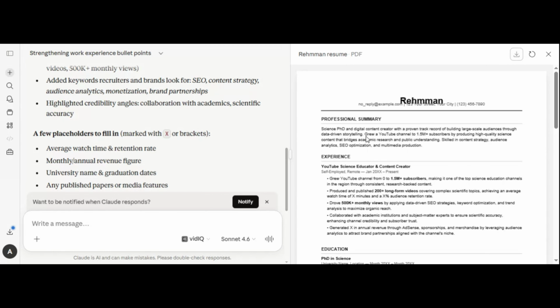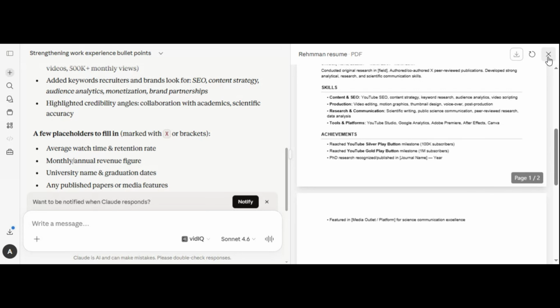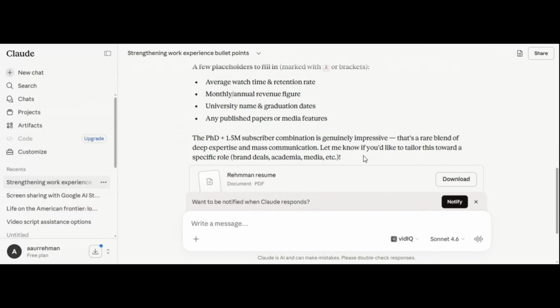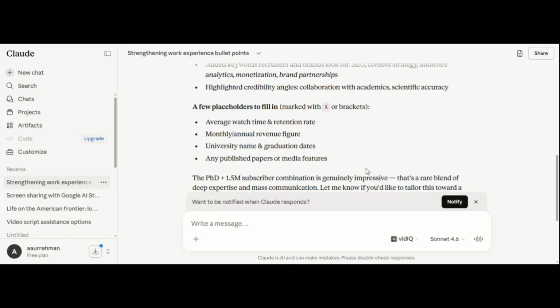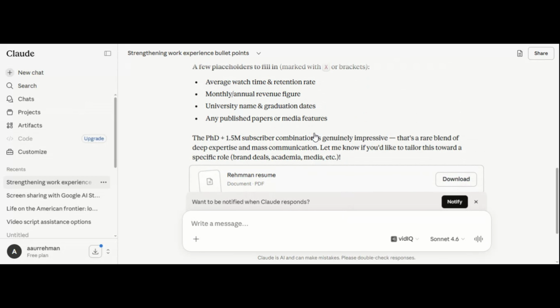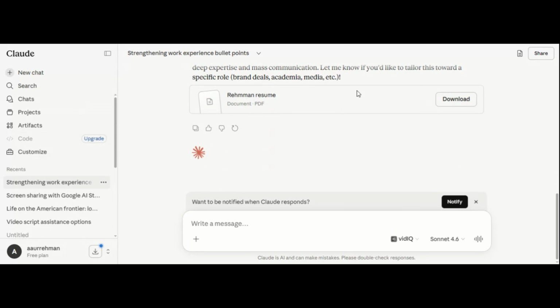Once you have the feedback, it is time to rewrite. Weak bullet points are the number one reason resumes get rejected. Ask Claude, "Please rewrite my work experience bullet points to be stronger, more achievement focused, and include relevant keywords from the job description." Use the format of action verb, task, and measurable result wherever possible. Claude will transform vague, boring bullet points like "responsible for managing social media" into powerful achievement statements like "grew Instagram engagement by 47% in 3 months by implementing a data-driven content strategy." That kind of transformation is what gets you noticed.